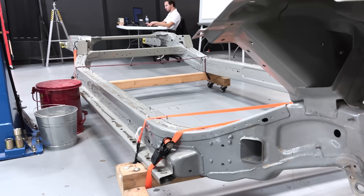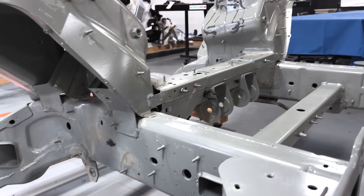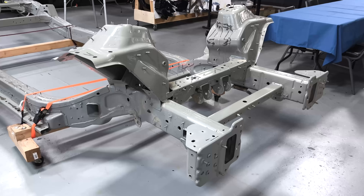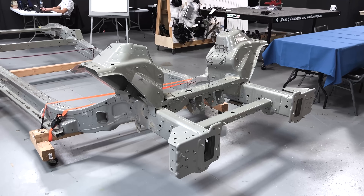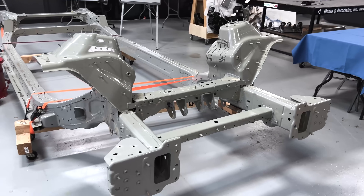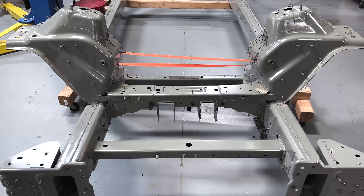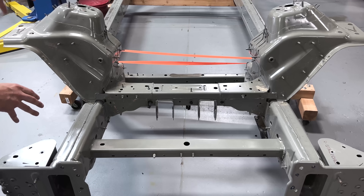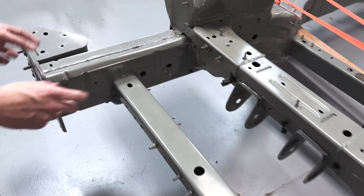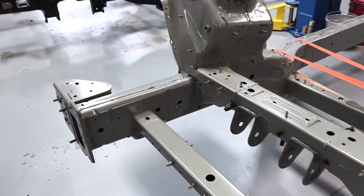It is a ground-up BEV vehicle, and it harkens to what I would say — without being part of the Rivian team — a series of probably pretty stringent functional objectives to why this frame is the way it is. The layered panels are likely driven by capital constraints as far as how big of panels they can stamp and what they can build at their plant. That's really the only reason I can think of for this strategy. You can see spot welds and multi-layered panels all throughout, very much like a unibody car.